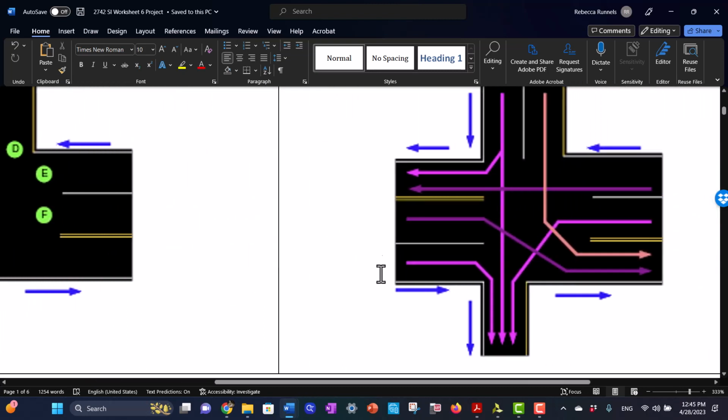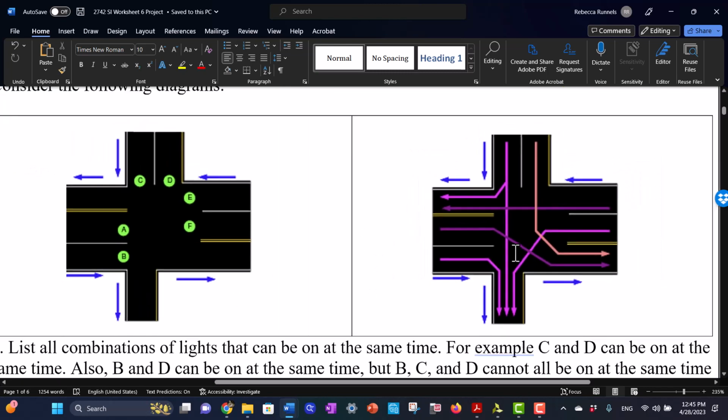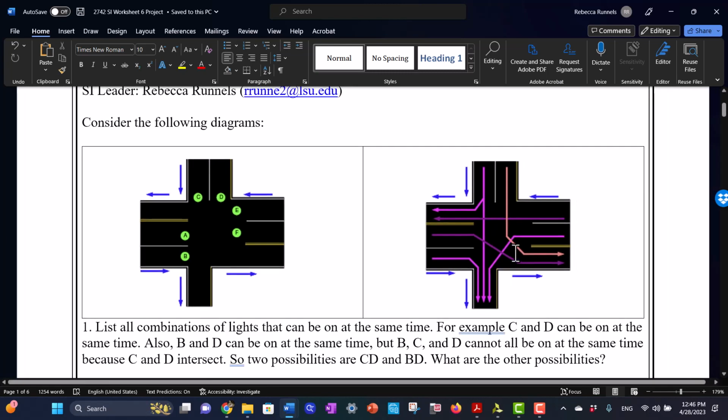And so those are the 6 lanes of traffic that you have. And then this diagram shows the actual patterns that you have and who goes where. Now, my assumption was that drivers are idiots and that you could never have on a light, say, B and F, where they could both be turning into this lane, because they wouldn't be able to handle that and they would collide. So my assumption was that you could never have 2 lights on where there was the possibility of a collision. And so, for example, you could have on lights C and D at the same time, because C could go straight down or turn and go west, and D could turn and go east, and there would never be a chance of a collision there.